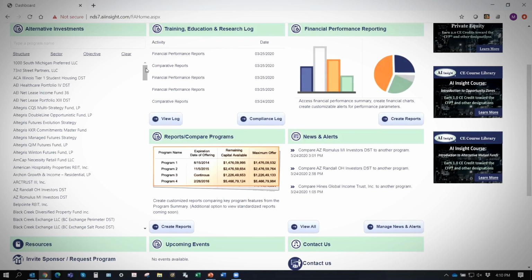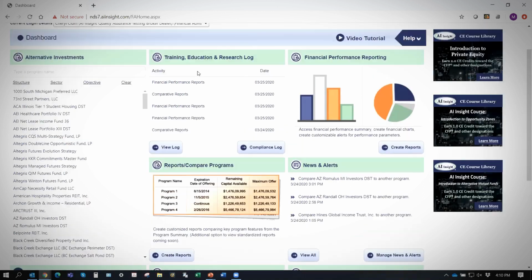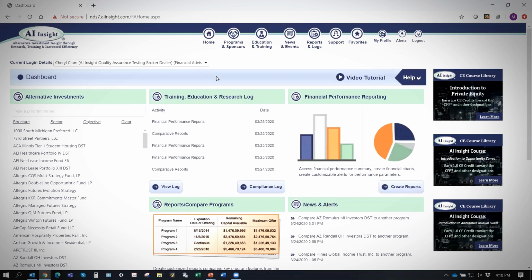So just like the alternative investment program page that you're familiar with, the same number of programs are going to be there. The same restrictions are in place. So if, for example, the advisors can only see those that you have a selling agreement with, all of those same restrictions and customizations absolutely are still in play. Nothing has gone away or is any different there. So whatever list that you're familiar with and whatever controls you had in place previously absolutely will still be the case.